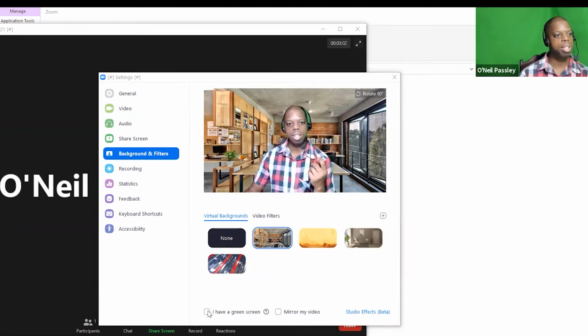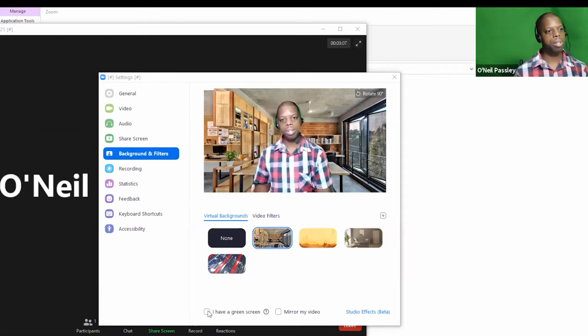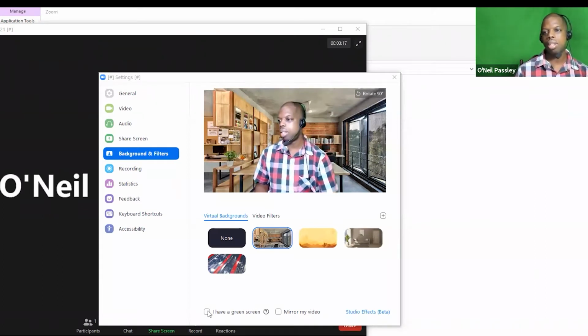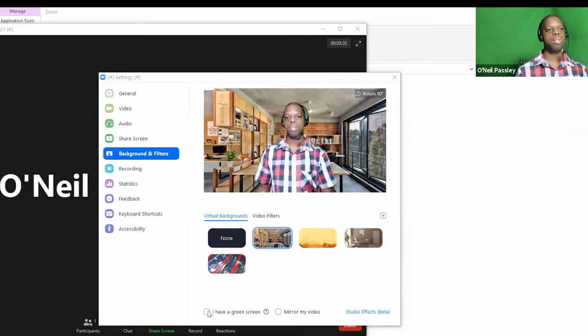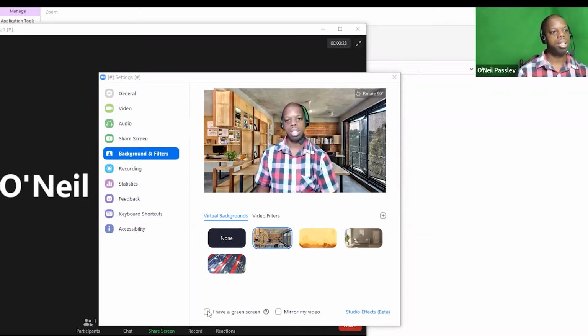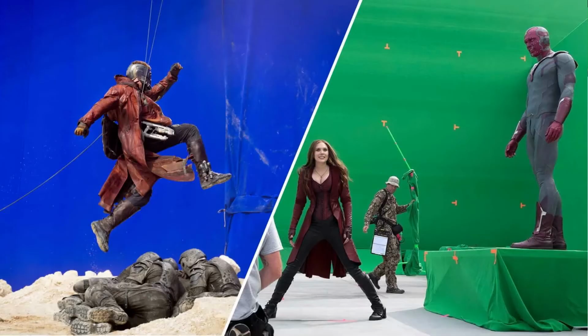So you can see the best way to work it is to have an actual solid color or a green screen. The reason they say use green is because green is furthest away from skin tones, so it's assumed it won't be confused with your skin. The other popular color is blue, like in movies, because blue is also far away from a person's complexion.